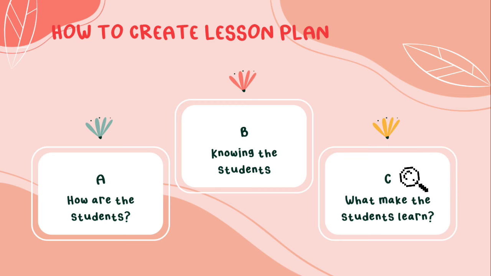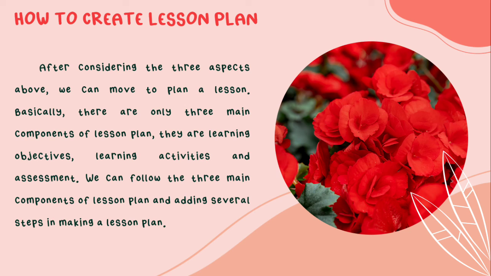Determine the best ways to get your student to learn. Younger students might do well with a lot of interactive teaching, while an older class might do better with a lecture and slideshow. After the first few classes, you will have a better idea of how to keep your students engaged. After considering the three aspects above, we can move to plan a lesson.